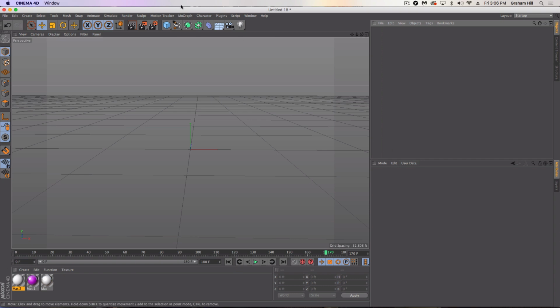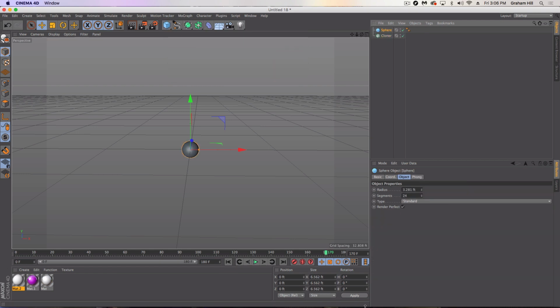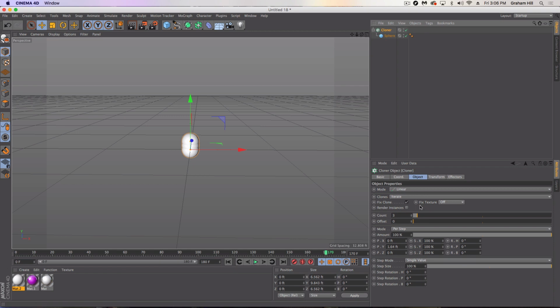So basically what I'm going to do is start with a cloner object, and I'm just going to drop in, for now, just like a basic sphere, and I'm going to make this an icosahedron and drop it into my cloner. By default, it's making this vertical linear count of spheres. I want to get rid of that by getting rid of the height on the Y, and I'm going to give this height something on the X axis, and something like that.